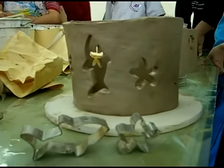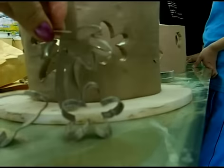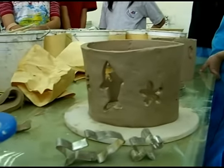Shark, star. I wouldn't just go shark, then tree, then leaf, then whatever. It doesn't look very good. It's good if you have a pattern. You can use just one cookie cutter or two, but think about the time you have to do this. Make sure you have enough time. Does everyone understand this, the measurement wheel? Yes. Okay, so this is what you're going to do.